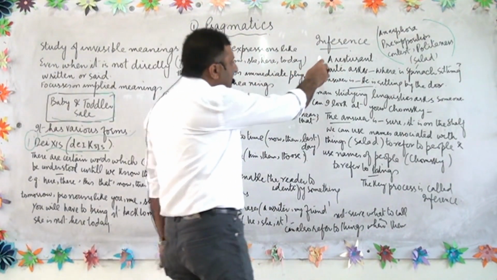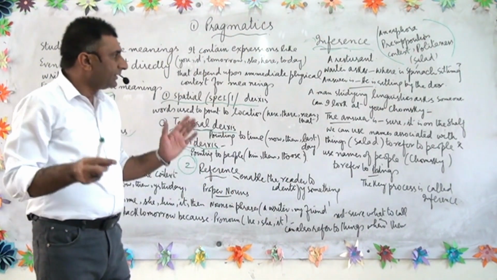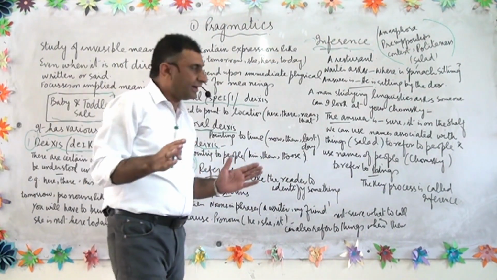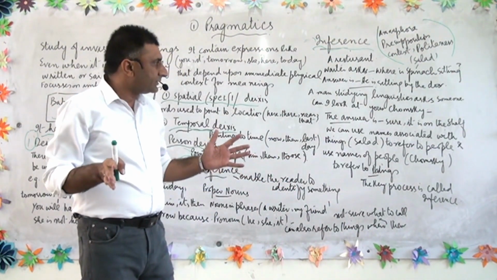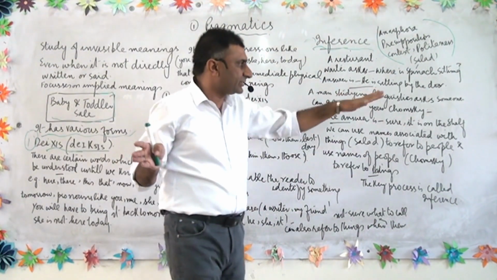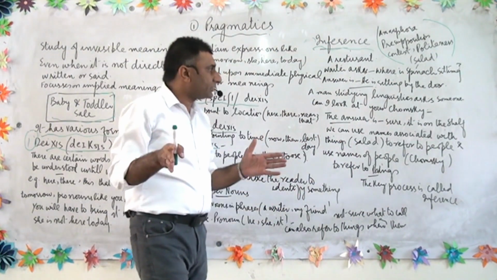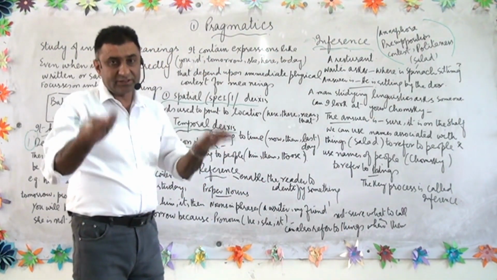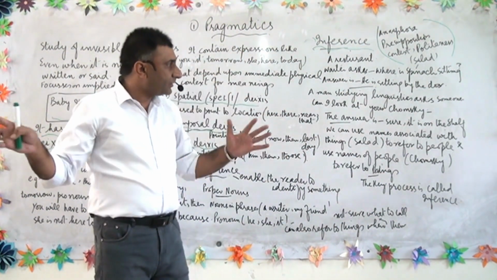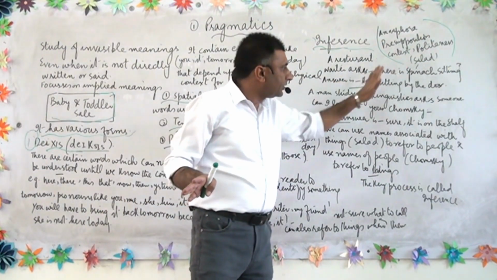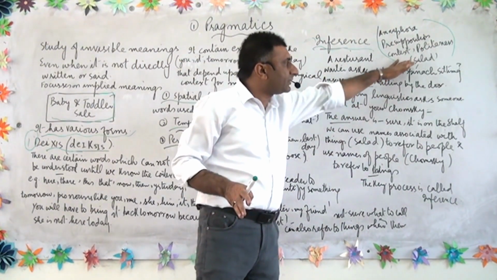Then the next thing is called inference. So what is inference? Suppose the scene is a restaurant, and there are two waiters, and one waiter asks the other, where is spinach sitting? Here we can use, where is salad sitting. The other waiter will say that he is sitting by the door, meaning the place where that is placed. Now, he is usually used for living human beings, but here we are using it for salad.